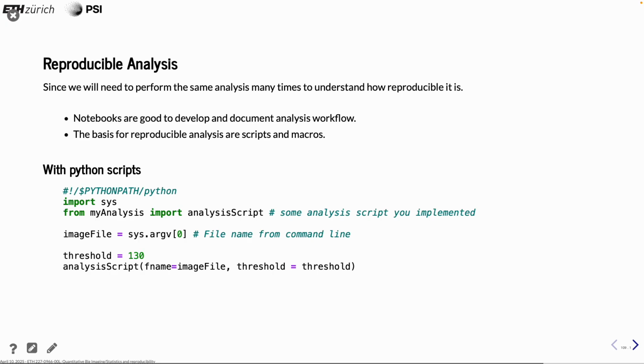And to do this, we have been working with notebooks. That's good for development, to see how things work. But in the end, if you want to do this mass analysis, it's better to have scripts that you can just call from the command line or something. One example of that is a script looking something like this, where you import your little toolbox that you have developed, and you set a threshold, could even be a command line parameter, and then you run your script.